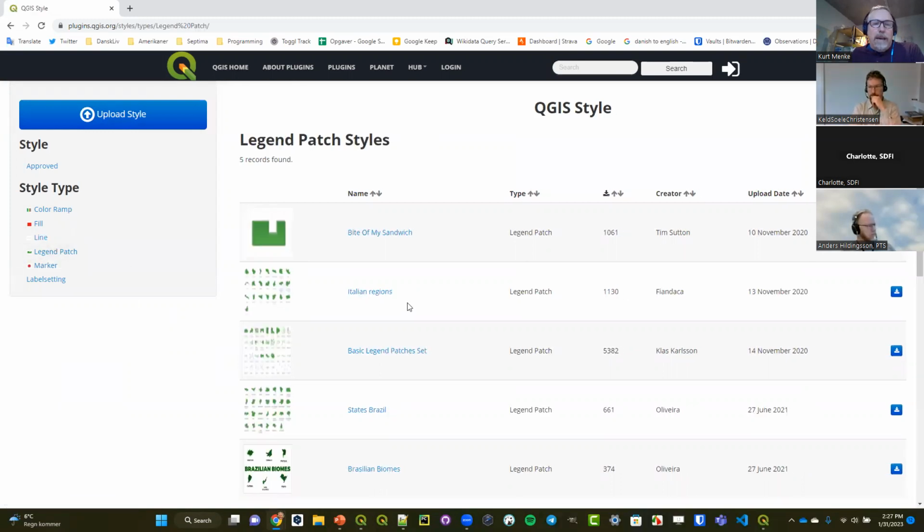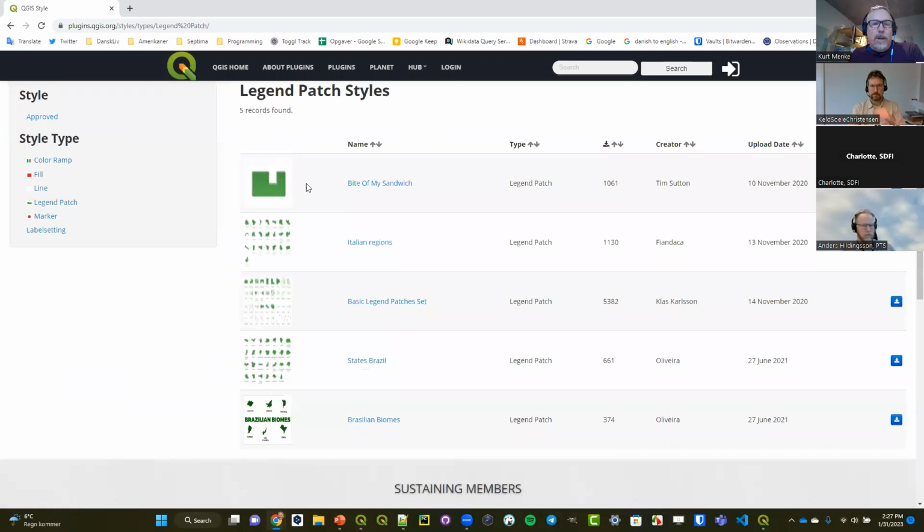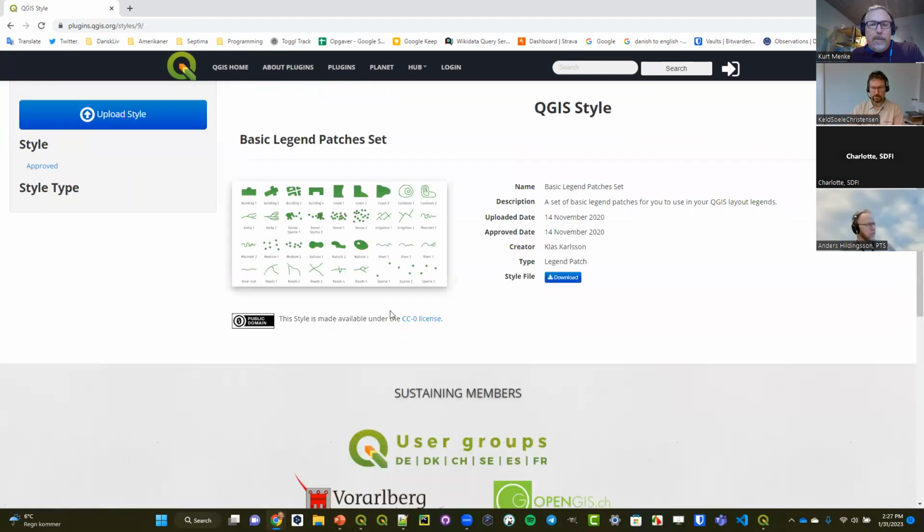If I click on legend patch, you can see there's some kind of goofy ones like bite of my sandwich, Italian regions, very specific. But then there's this basic legend patch set. And so I can click on this. Is it not opening? Anyway, there it is. It's just slow. And it gives you a little thumbnail of what those different legend patch shapes are. And then you can download that.